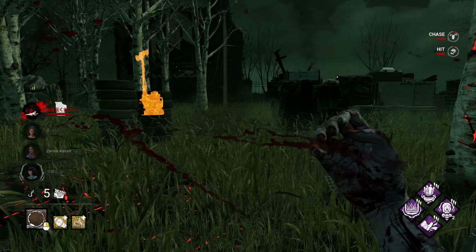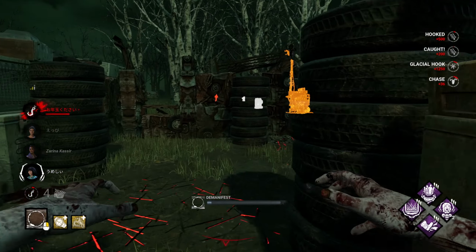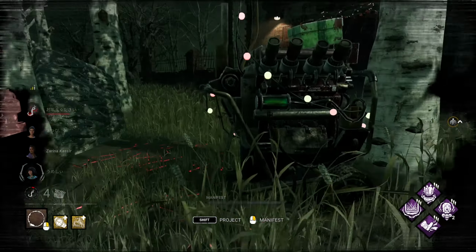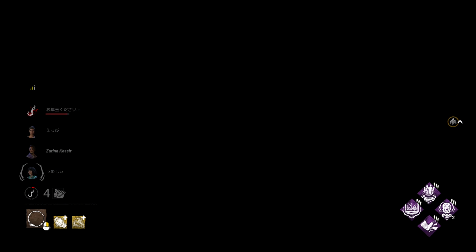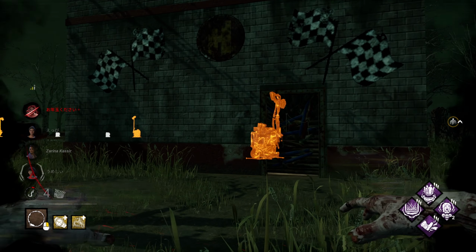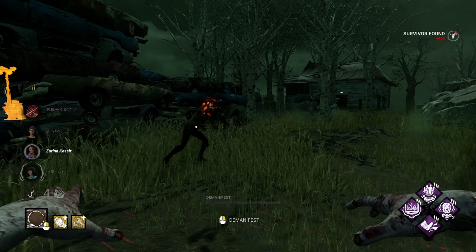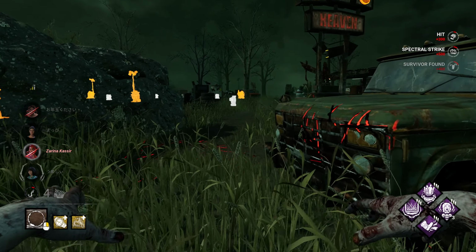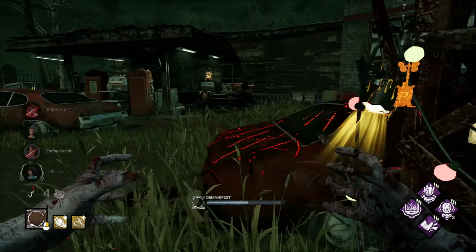I have Bloodlust. Someone's on this gen. Cleansing totem over here. She's my obsession though. We'll have to stay away from her. Don't want her. Someone was running this way. They can get the rescue. Hello, Zarina. That's a free hit. She's taking me main.